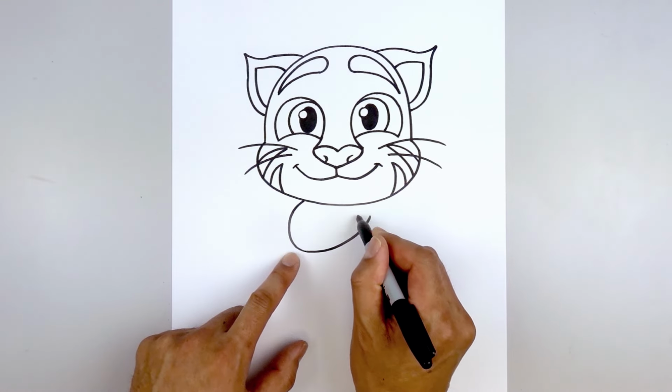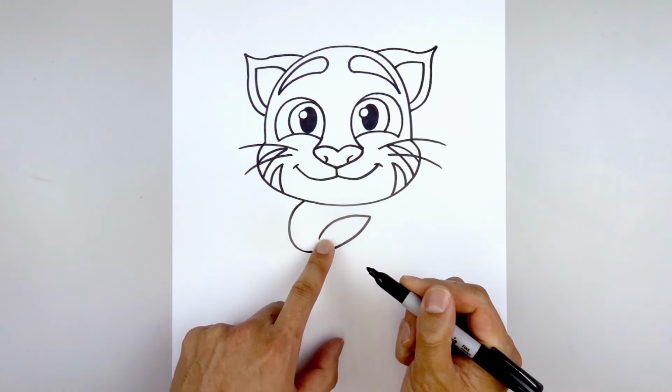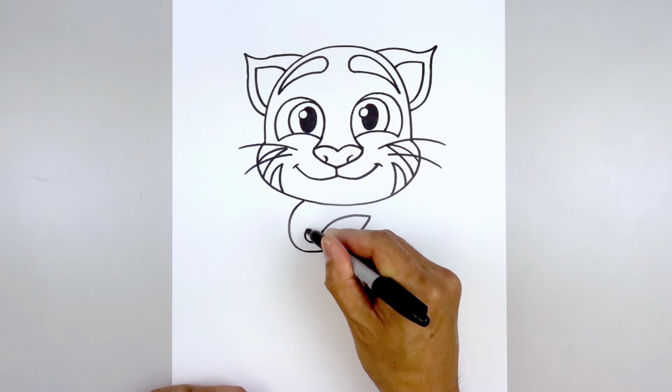Now from here, we're gonna draw the top of the left forearm, going in, and then down. Now this is gonna blend into the right paw. So from here, I'm gonna curl this back around, and then up.